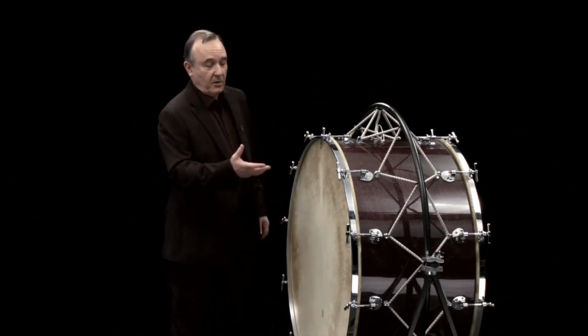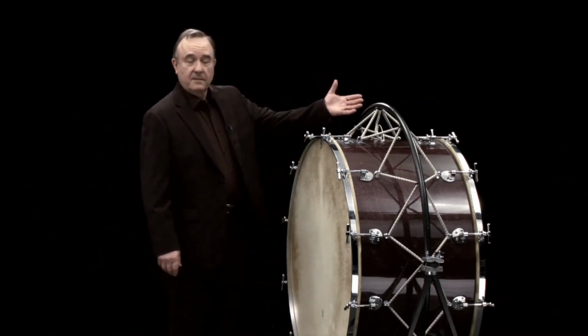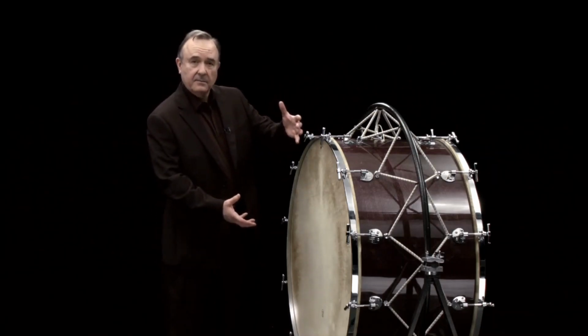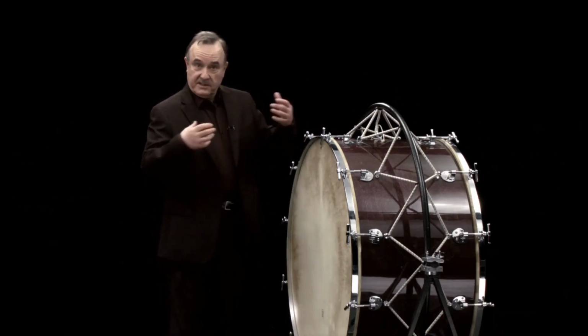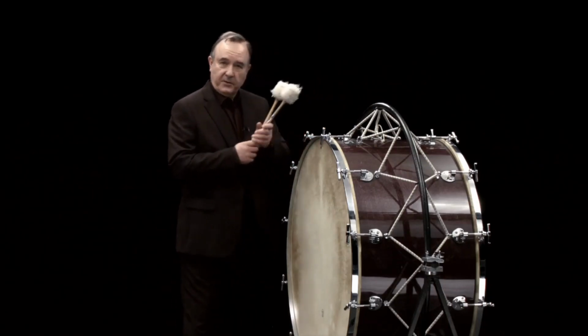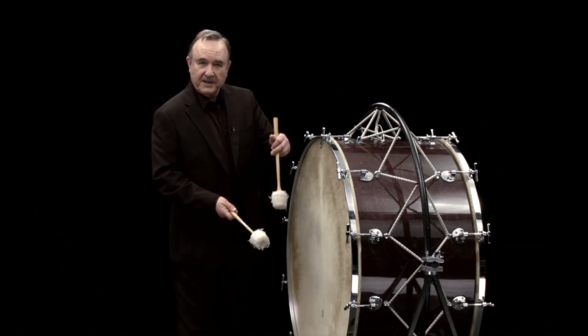We only ever play on one side of the bass drum. The other head is a resonating device for this playing head. And sometimes to sustain the sound we need two mallets. And we can create some quite interesting crescendo effects with them.